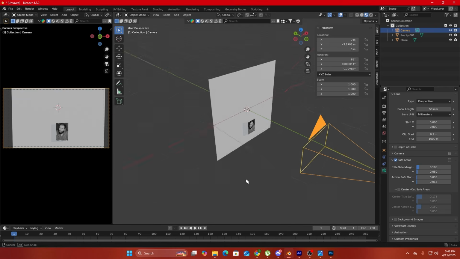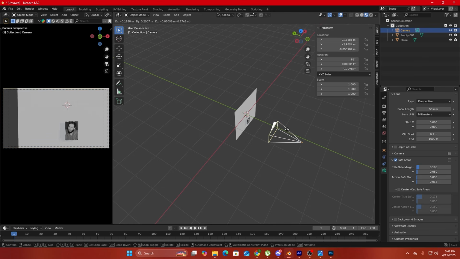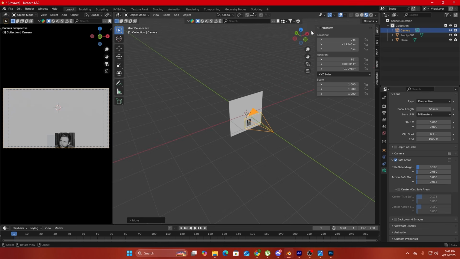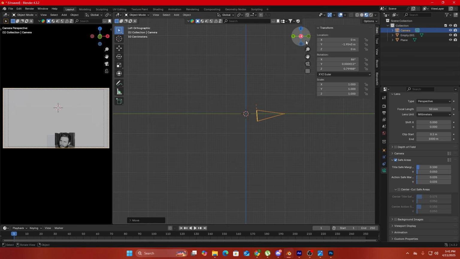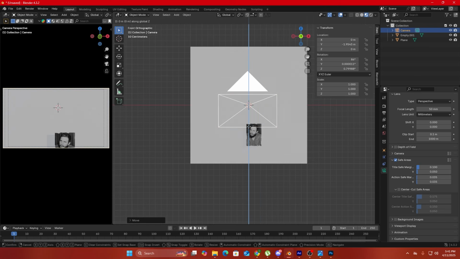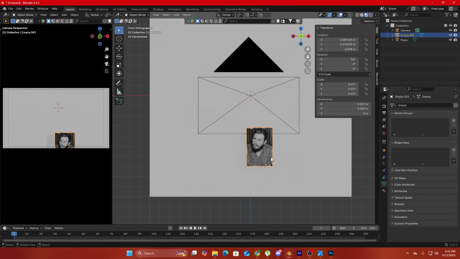Okay, so let's navigate this camera. Press G, Y, and close it again like this. And press G, Z. Let's not change this. We will move this photo up.